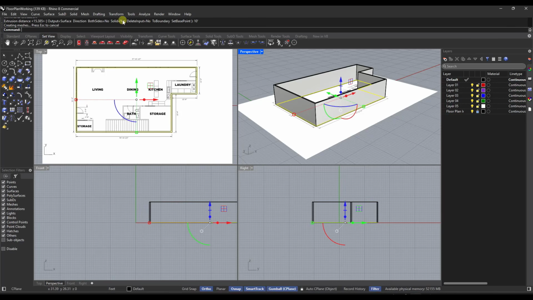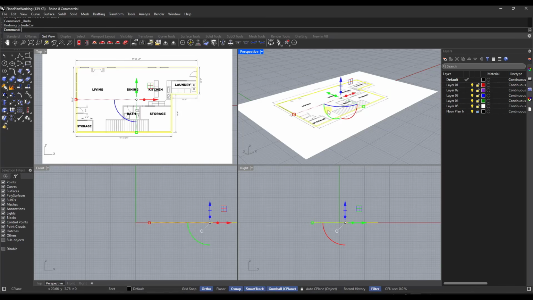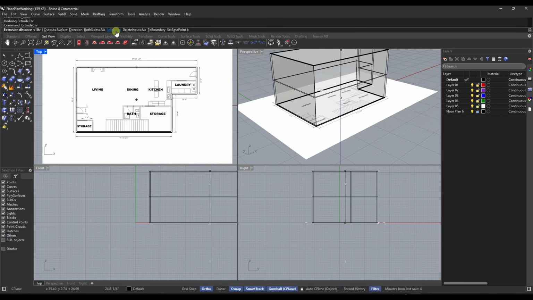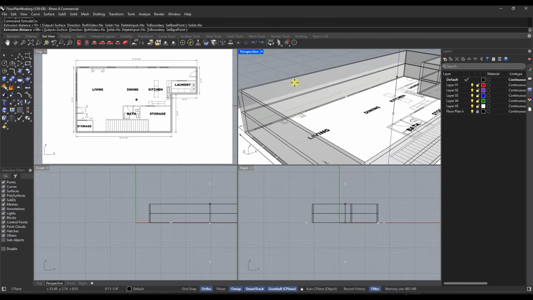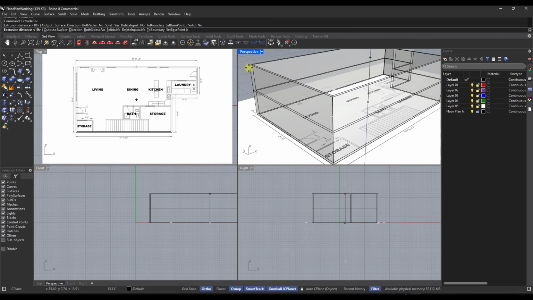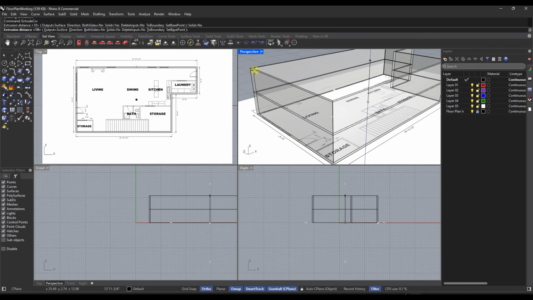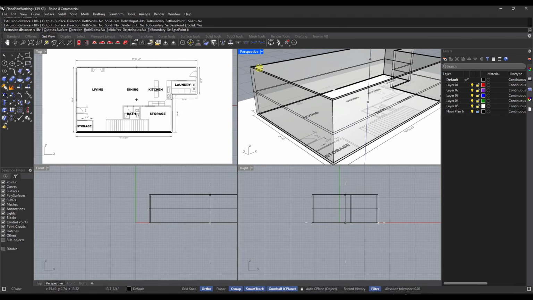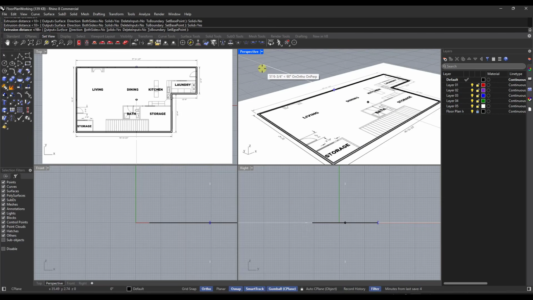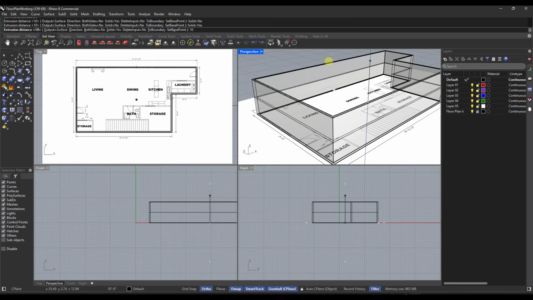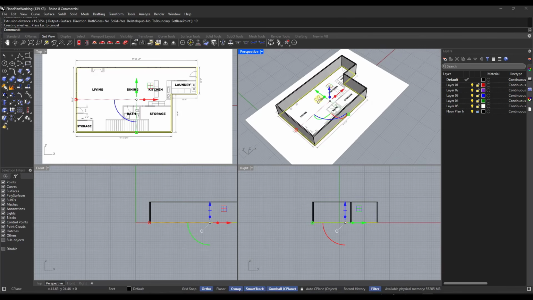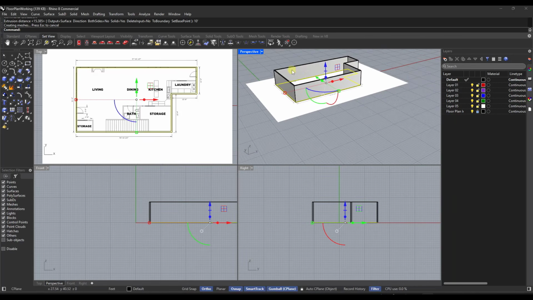Now, one thing that we did in here that's kind of important, and I'm actually going to undo this. So we're going to do extrude curve again. Notice how there's an option in here for solid. If you click on the option for no, this is going to create a hollow shape with no face on the tops of the walls. But if you click on yes, or if you type in S and hit enter, it's going to create this object as a solid. I'm going to type in a value of 10 feet. And that means if we look at the top of this wall right here, notice how it's filled in. So this is a solid shape, and you want to make sure that you set solid to yes.